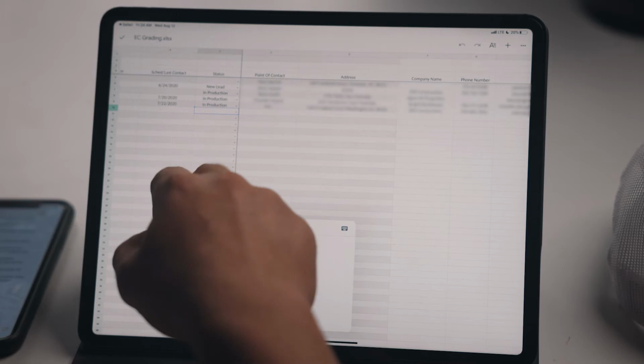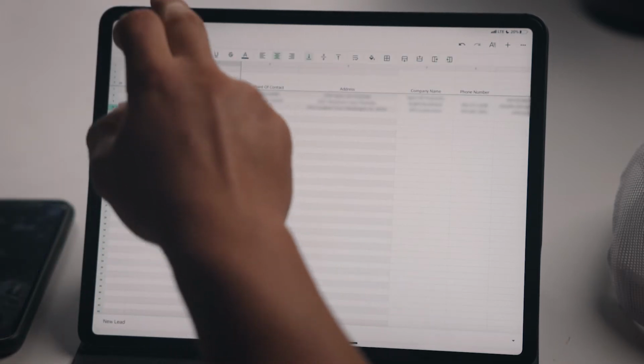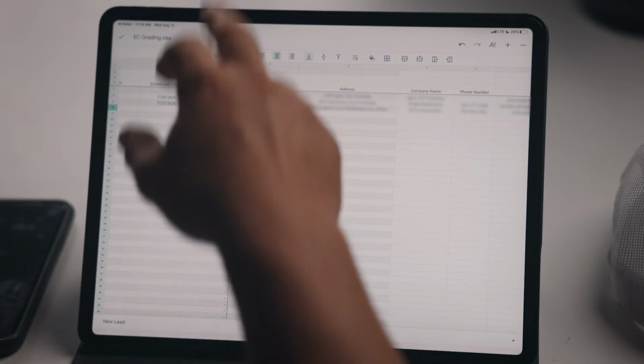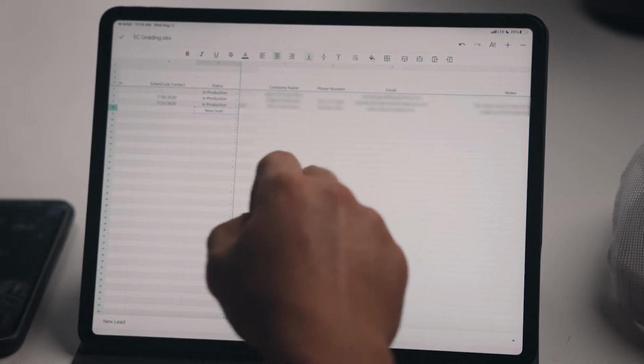But basically, it starts out with job number, then you've got last contacted or any type of specific date, status, name, address, company name, because I use point of contact and company name. Like let's say you're working with a property management company or a GC, and you have multiple property managers and or project managers you work with. I want to know the business and who I'm dealing with there.